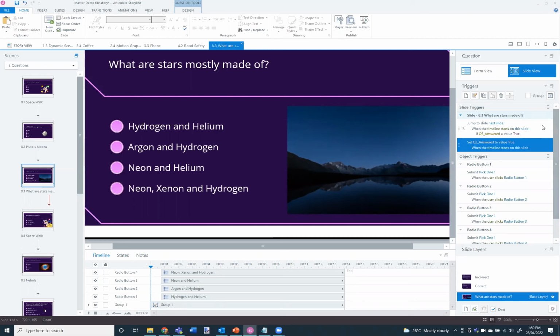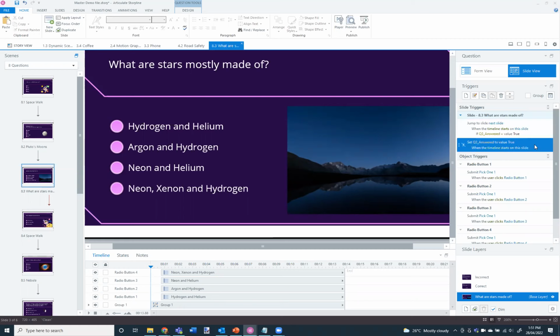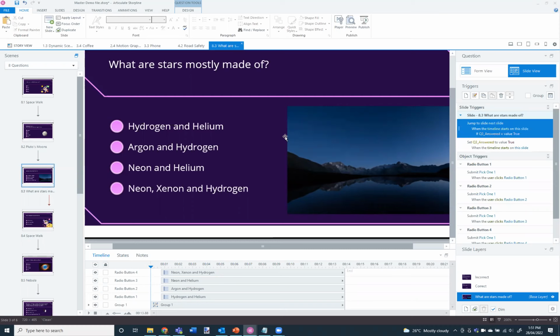So why is it doing this? Well, if this is the first time the learner's hit this slide, question 3 answered is going to be equal to false. So Storyline will look at this trigger and go, well, I can't do that because it's equal to false, and it will present the question. But at the same time, once it presents the question, it'll then also change it to true. That trigger is happening once this timeline starts. This is where trigger order becomes important. The minute this timeline opens, Storyline needs to first do the check to see whether it's been presented previously. If it hasn't been, then it's going to change it to say, yes, this has now been presented. But because it's doing it after this trigger, the question is still going to be presented to the learner.